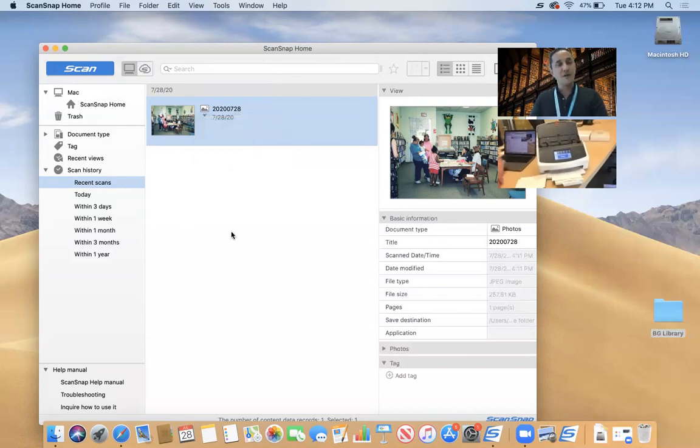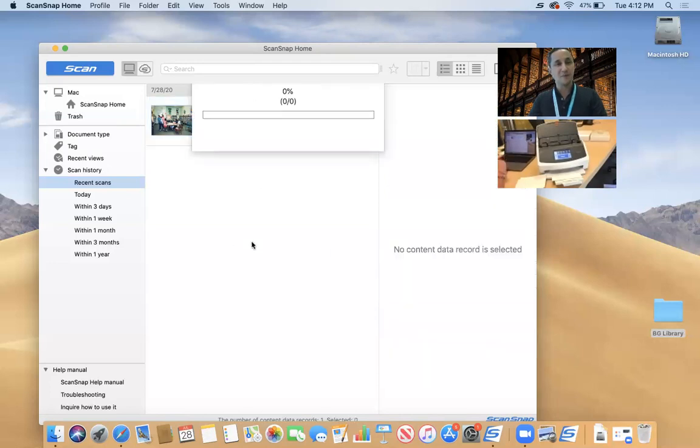Okay, now if you notice, the name of this photo is a string of numbers. I don't want that. So let's go ahead and name this Library Family. If I click on that little box right now, you notice all the numbers are highlighted in blue. I'm gonna type in Library Family. Well, let's give it a year. I'm just gonna guess and say this was 2005. I have no idea, but let's pretend like we know. And in order to save that, you're just gonna click away anywhere over here on the empty space. Boom, and there it is. So it's right side up, it's saved as a picture file, and you renamed it.